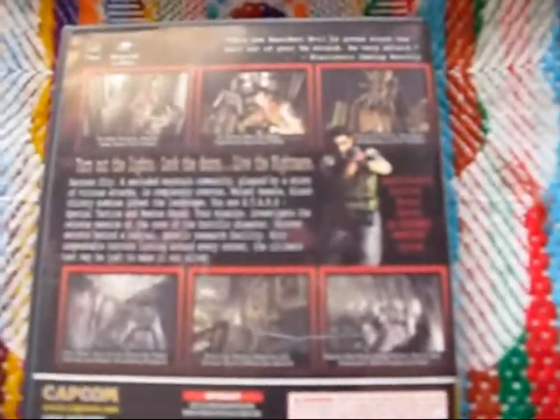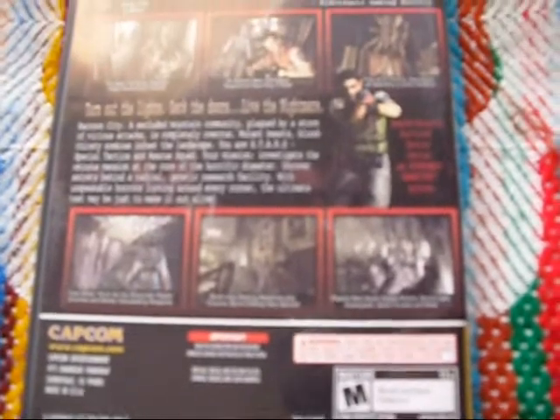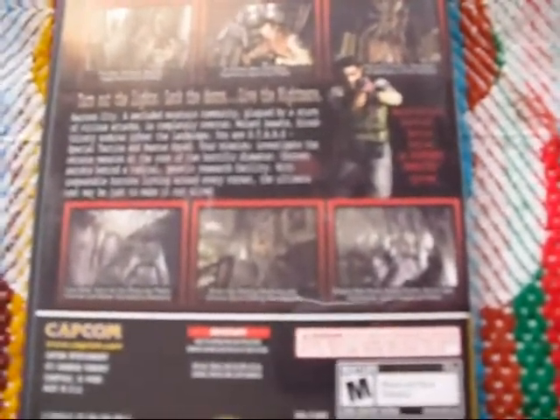If you've never seen it, you really need to, because it looks so great. I think it still looks great — it holds up to date. It's amazing. And it shows that the GameCube could do a lot more than it was pushed for most of the time. As can the Wii — but the Wii often has graphics that are worse than this. So honestly, developers, come on, get your act together. Do a good job.